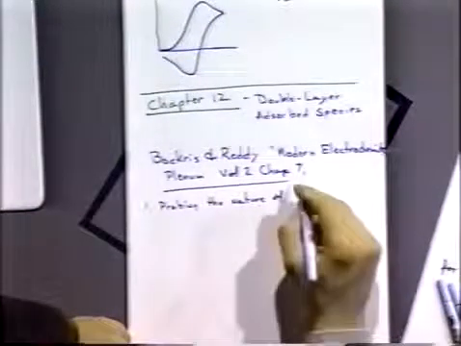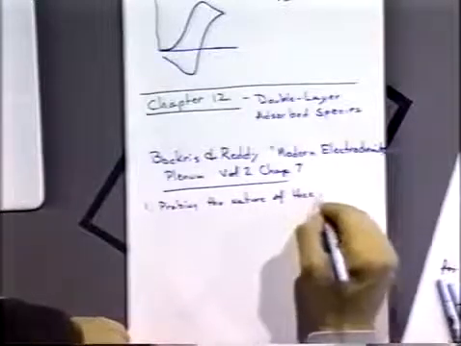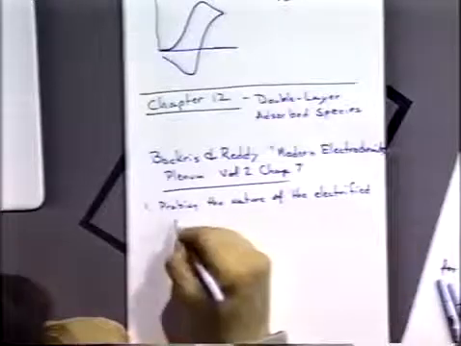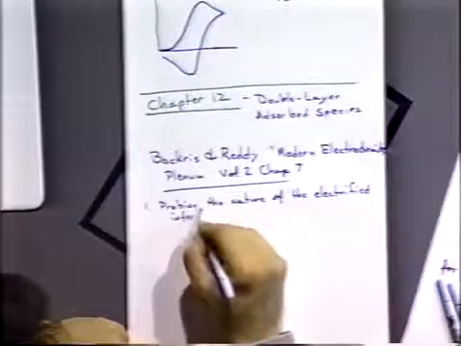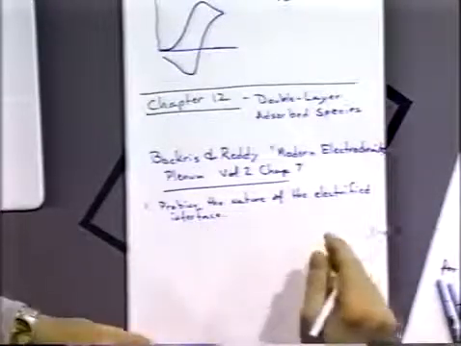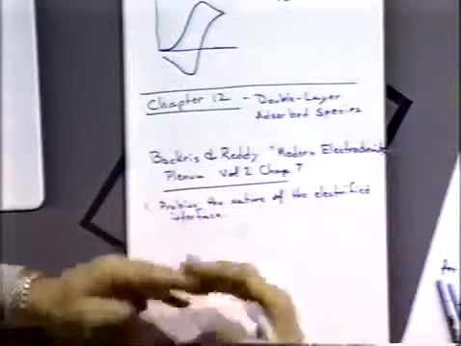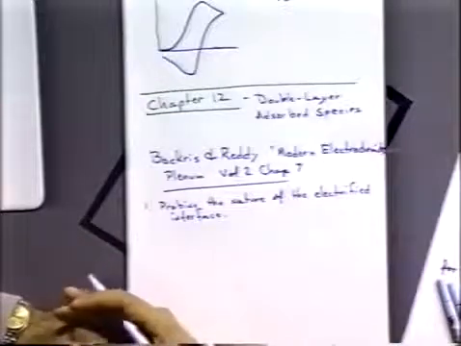Well, let's first of all discuss the first part of that, and that's probing the nature of the electrode interface, the nature of the electrified interface. And again, we're discussing materials where we can actually change the electricity that's involved. So we can actually apply a voltage to these materials and so on.